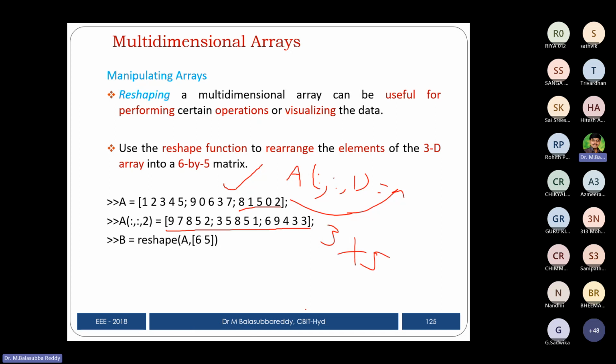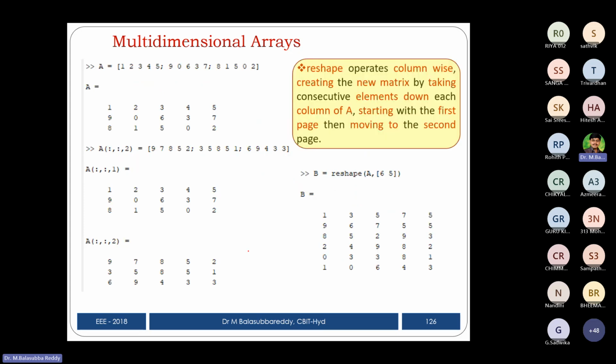Now what I want to do is convert it into a B matrix with the arrangement of 6 cross 5. So now we can observe B is A of 6 comma 5. So you have to reshape the elements in this fashion.